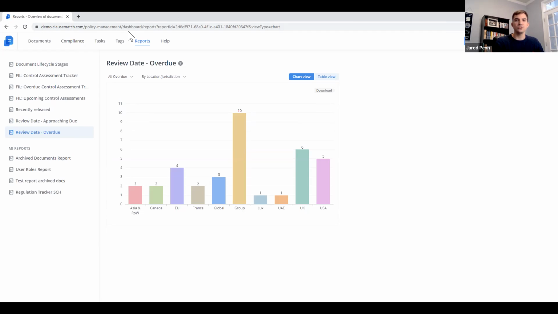So your power users are those that would have admin capabilities. They're your policy owners. They're those actively making changes and updates to documents. Light users, those would be reviewers. They'd be making suggestions, perhaps during a particular stage in a policy review cycle. And lastly would be your read-only users. So that's everyone else in your organization, they would be accessing the policy portal. And that would encompass our three tiers of users within Clausematch.